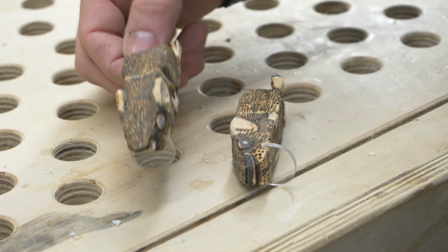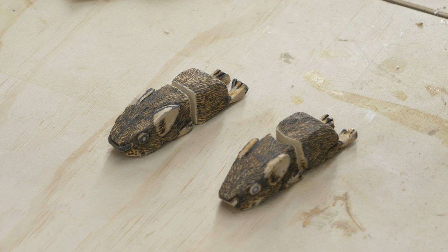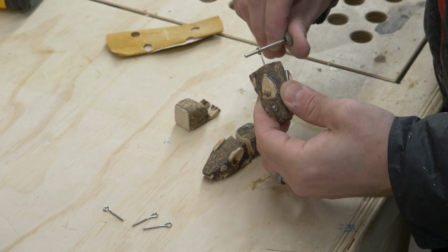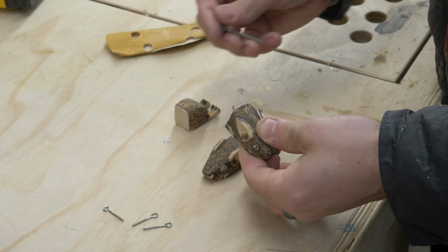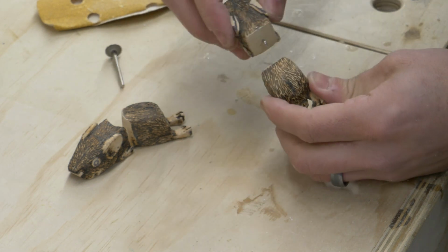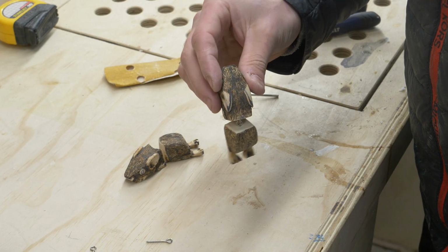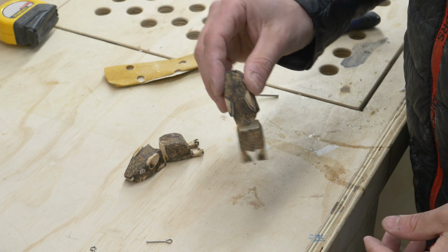Let's cut this guy out and, well, have 2 pieces. Time to do some joinery. Let me show you what I'm going to use. So on number 1, I've gone ahead and found a center point of the mouse. I can always go back and fill in the hole and do 2 and feel like a weirdo, but I think this will be good. So there's 1. I think this should be able to hold up to a big 10-pound bass that I catch here in Washington State, right? If not, I'll cry. Ha ha ha. I mean, yeah, you got a giant section missing right there, but looks cool. Has a nice ring to it.